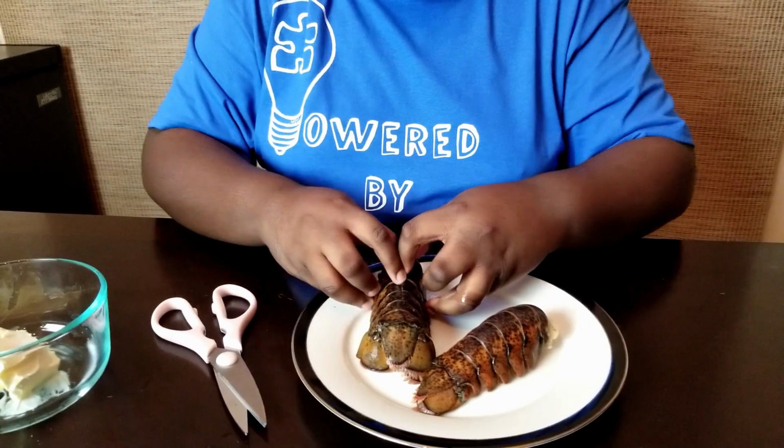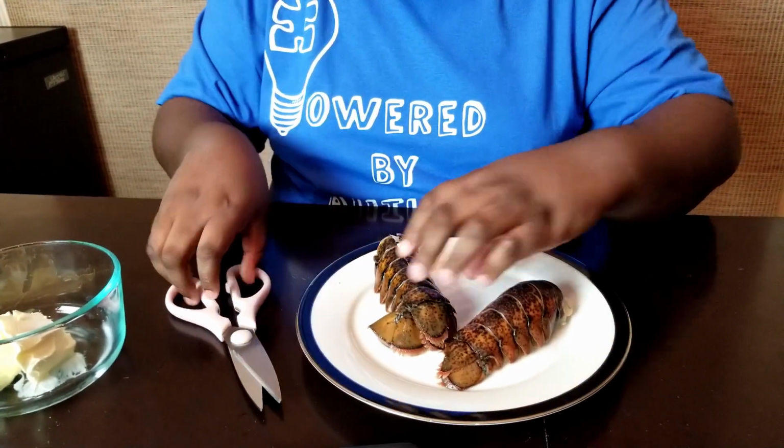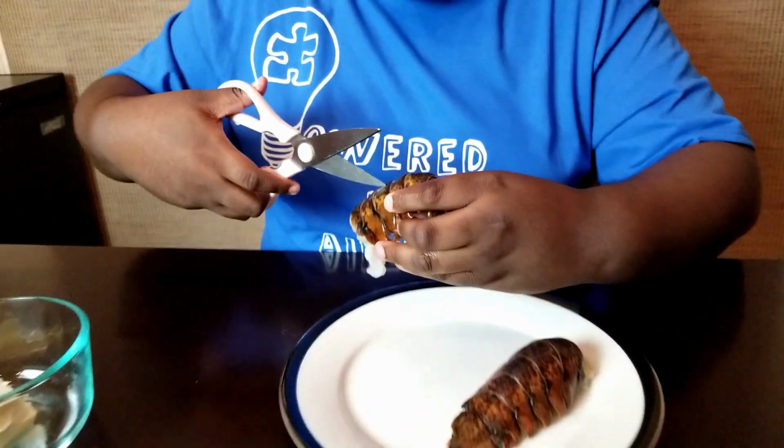So what are you doing right now, DeAndre? Trying to make lobster tails and trying to get healthy. You're eating healthy? Yeah. Seafood? Yeah. Okay. And what are you doing? You're cutting the lobsters in half? You're splitting them? Yeah. Cut that one some more. Cut it down the middle some more. Okay.